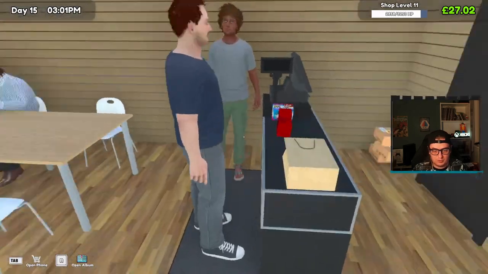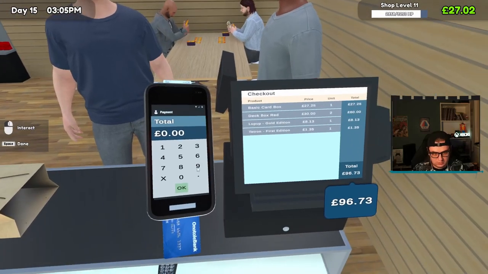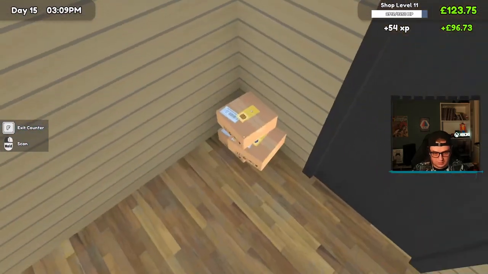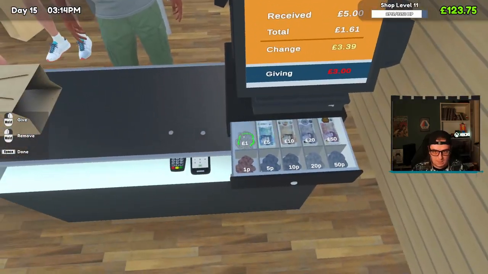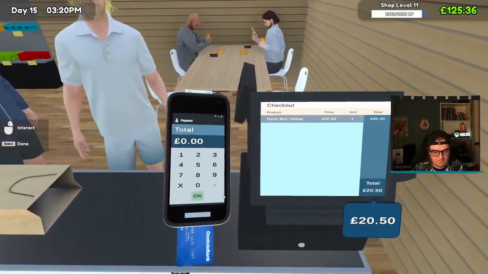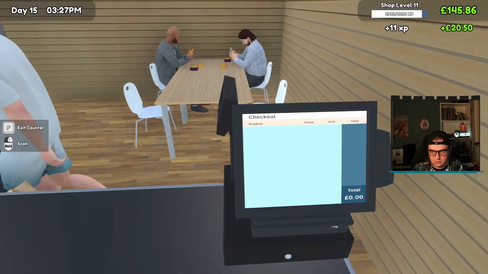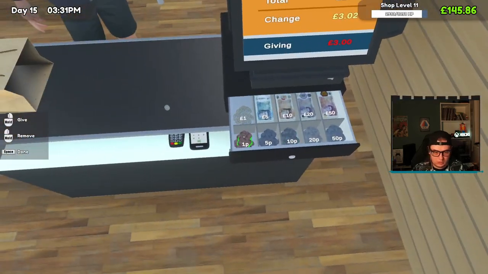We want to make 400 quid more today. Hey, we finally sold some red boxes. 96, 73. Okay, lovely. This is 2050, I believe. Oh no, not 250, Christ. One, two, three, one, two.